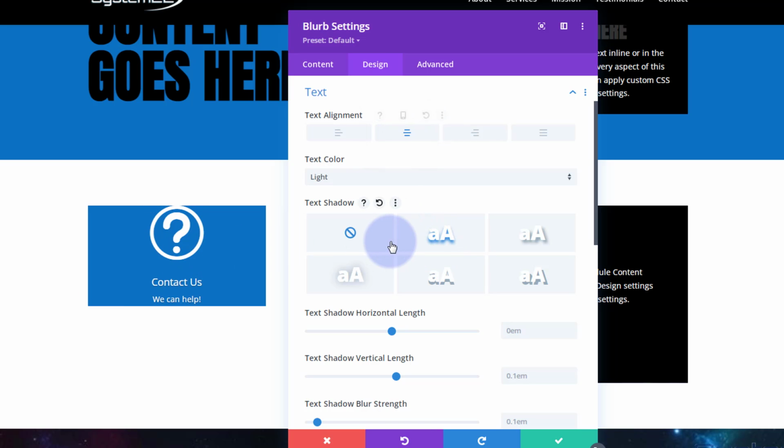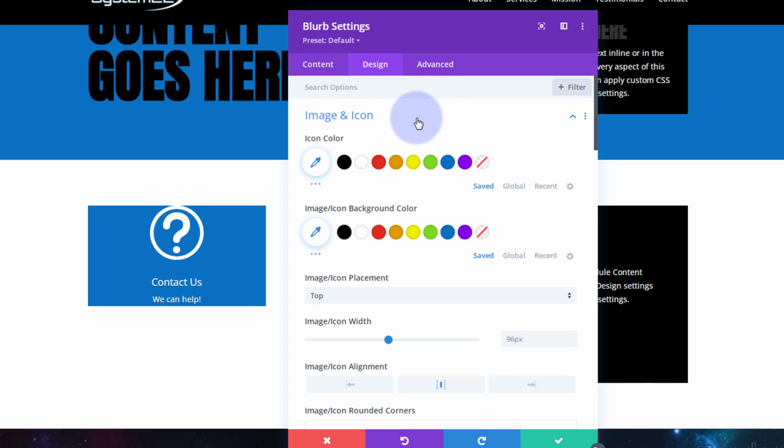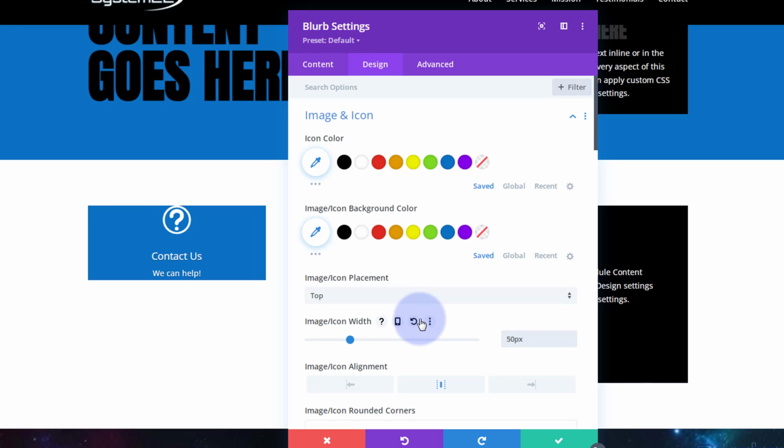My little icon is a little bit too big for me. Obviously, adjust yours how you wish. I'm going to roll up just from text, still under the design tab, image and icon. Color's fine. Obviously, you can style these separately, both the title text, paragraph text or content text, and the icon. I'm going to take my icon down to about 50 pixels with the icon width here. Just put in the 50, it'll put in the px for you. Okay, well that pretty much works for me.